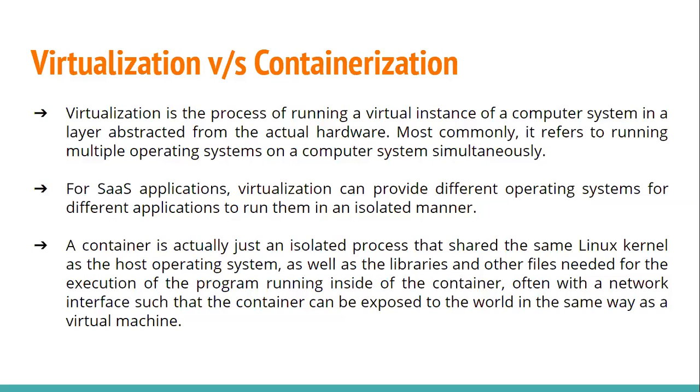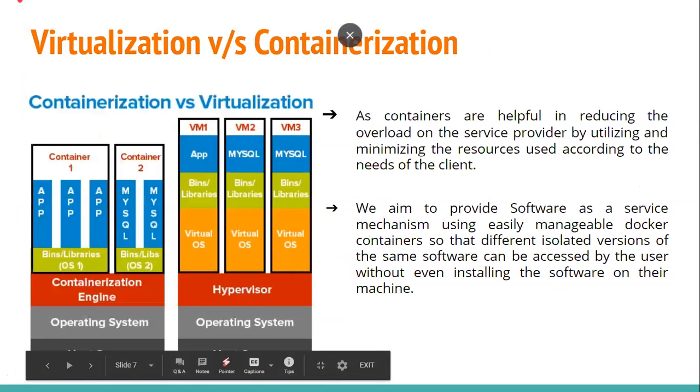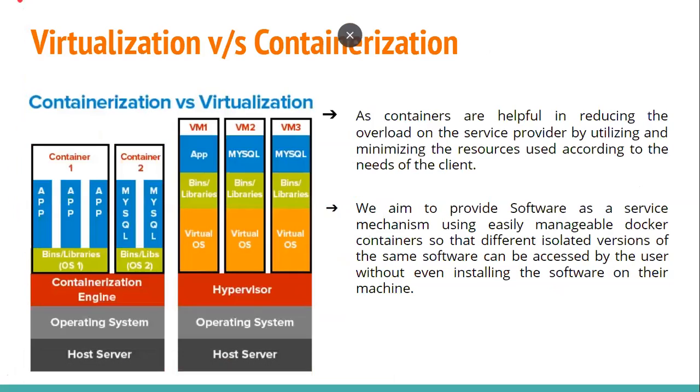A container is actually just an isolated process that shares the same Linux kernel as the host operating system, as well as the libraries and other files needed for the execution of the program running inside of the container, often with a network interface such that the container can be exposed to the world in the same way as a virtual machine. Containers are helpful in reducing the overload on the service provider by minimizing the resources used according to the needs of the client. We aim to provide a software as a service mechanism using easily manageable Docker containers so that different isolated versions of the same software can be accessed by the user without even installing the software on their machine.